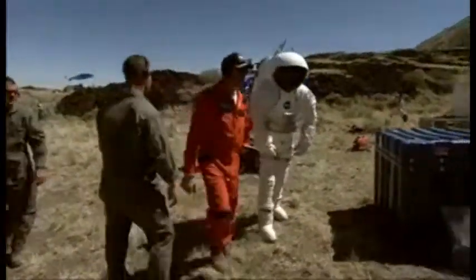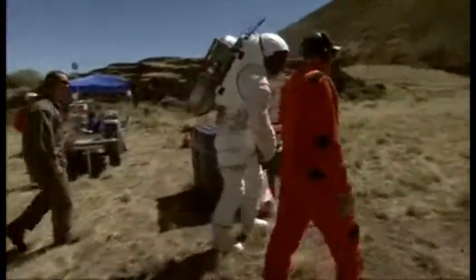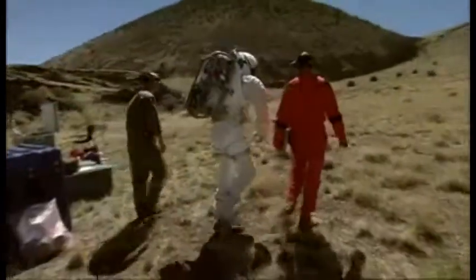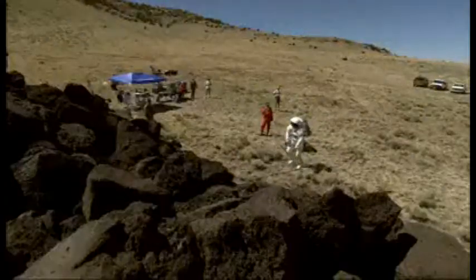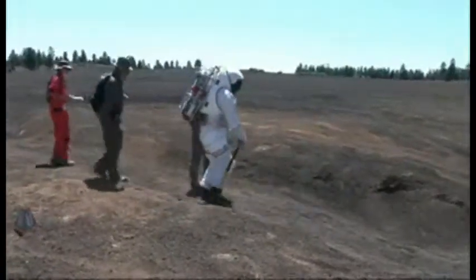To prepare, the RATS team is testing a new generation of equipment, taking it out of the comfort of the laboratory and into the rugged and punishing environment of the field. Testing in what I would say is a representative analog setting, kind of a desert setting, for example, in a remote location, pretty much gives us a representative terrain situation that we would probably encounter on the moon and Mars without actually going to the moon and Mars.